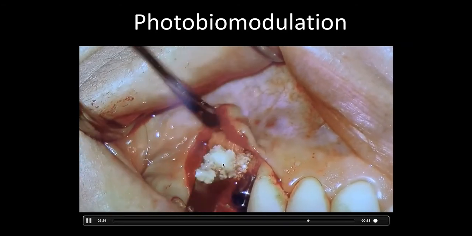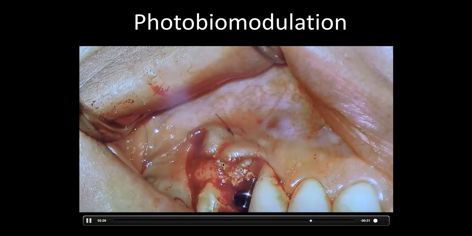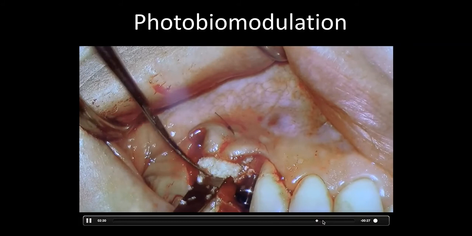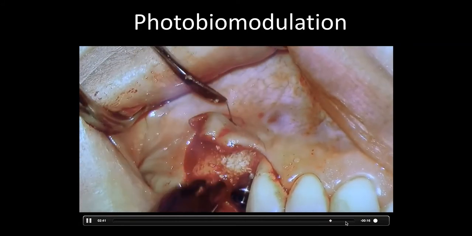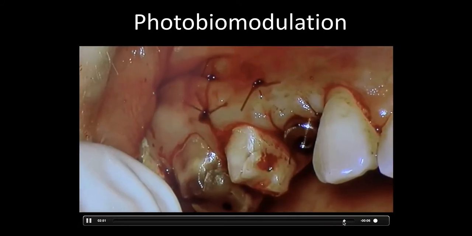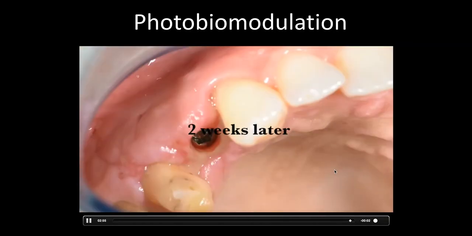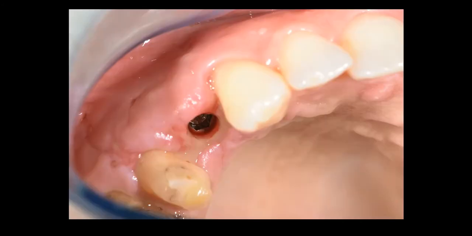So it can be done with a burr, but it can be easily done with the erbium YAG. Let's go. Closing. 2 weeks later, so here the defect is absent.